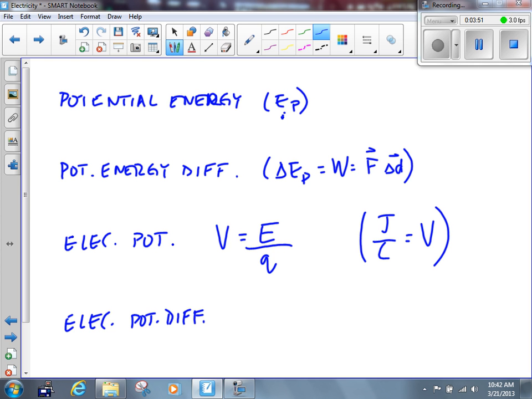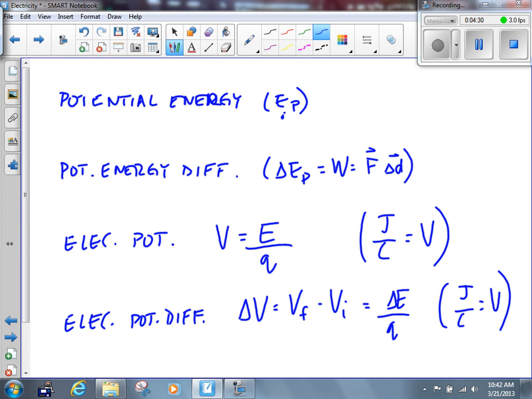Potential difference? Well, potential difference is just the difference in electric potential between two spots, or the difference in the amount of energy per unit charge. There's two ways we can find delta V, the change in electric potential, or the potential difference. The most obvious way is to say it's the final minus the initial. Delta anything is final anything minus initial anything. But we can also say not E over Q, but rather delta E over Q. So it's the change in energy per unit charge between two spots. The units for that would also be joules per coulomb or volts.